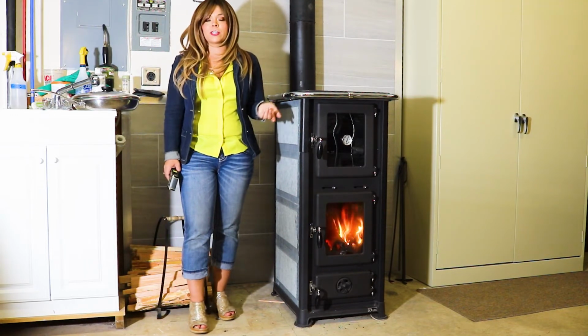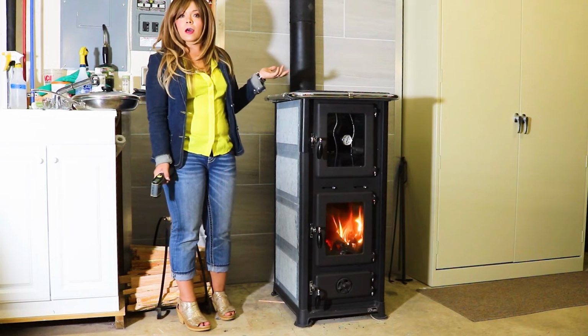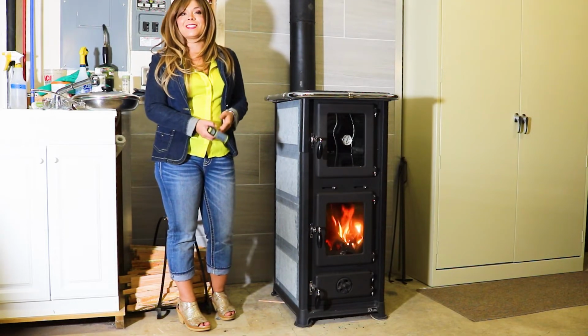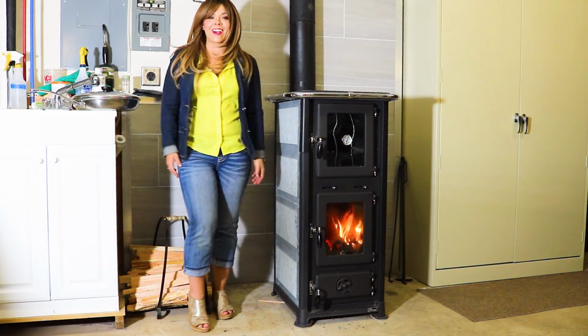I get a lot of questions of like, does this actually get hot enough to be able to cook on it with the baking oven being on top? And absolutely, it still does. So I'm going to show you guys, we are going to cook up some stir fry on our stack stove today.